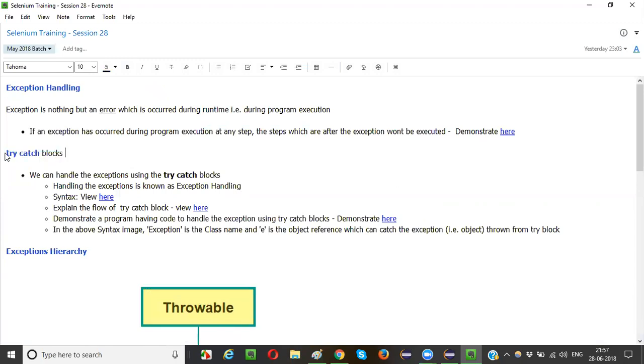Fine. So one solution is try catch blocks. Let's see how a try catch block can handle the exceptions. Okay, we can handle the exceptions using try catch blocks. So handling the exceptions is known as exception handling. This is the title of this particular current topic.